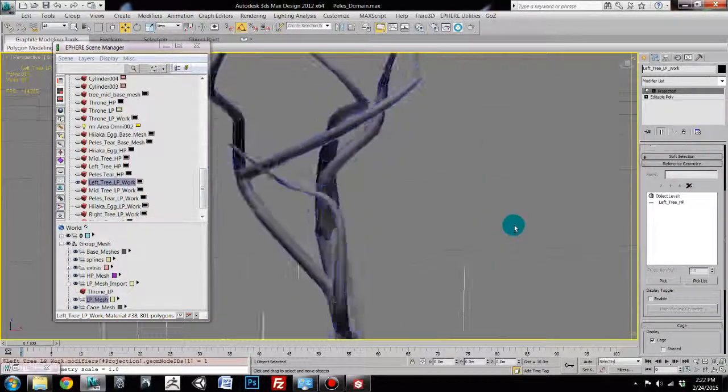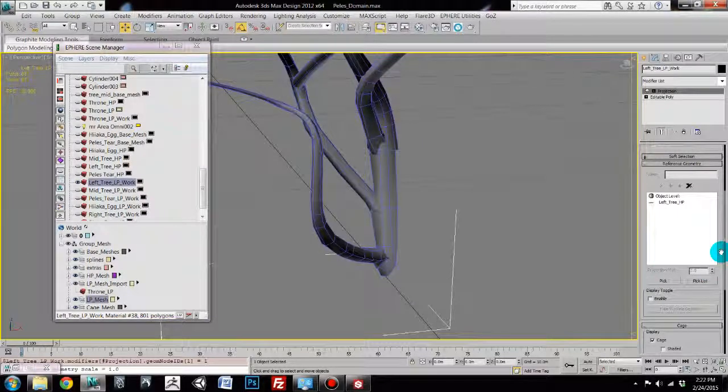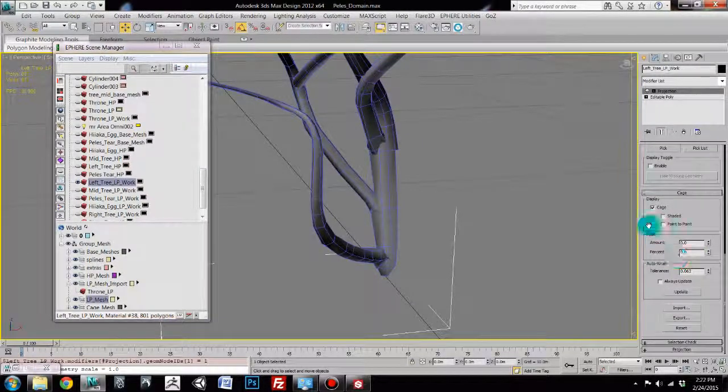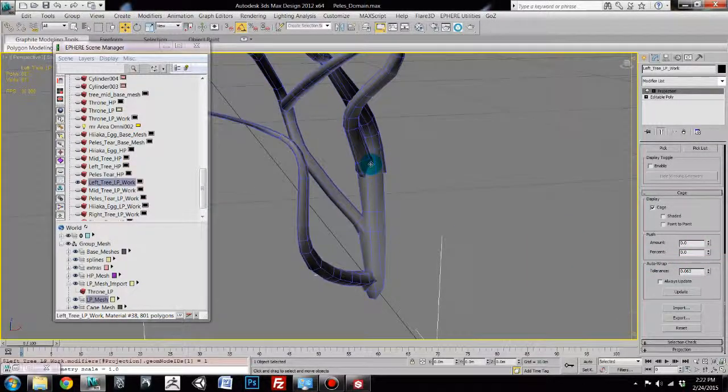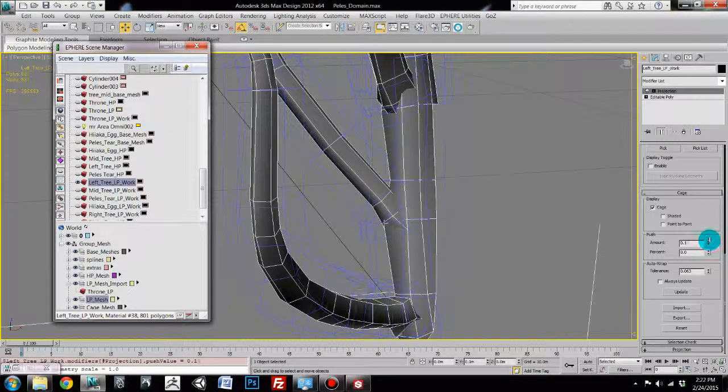And then you can see the low poly's there. It's selected. So what I'm going to do is select cage, and then I'm just going to increase the amount around the border of this low poly. So now it's loading up something, but here you go.